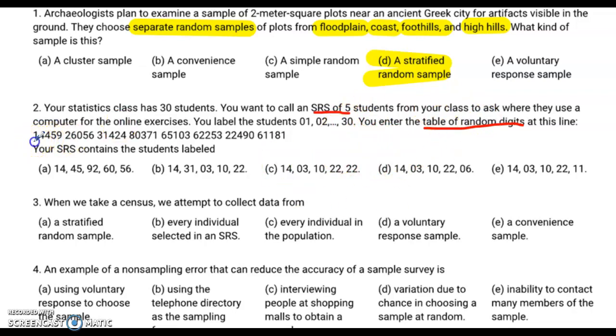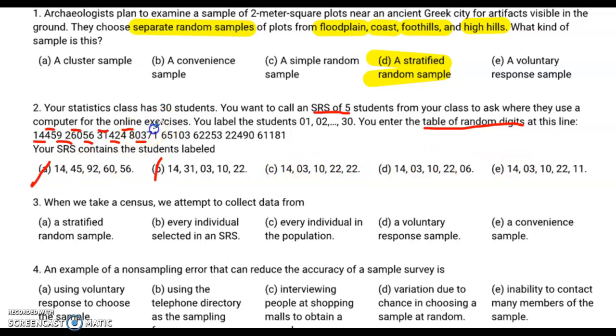The first one I'm going to choose is 14. The next one I can't use. 45 is not represented here. 92 is not represented here, and 60 is not represented here either. We keep on going to 56, then to 31, which is super close because we're going from 01 to 30, but 31's not there. 42 is not there either, but don't worry because we're getting there. 48 is not there either, but 03 is a winner. So I got 14 and 03 so far. So I'm able to eliminate this one and this one. Now I know 14 and 03 are my first 2.